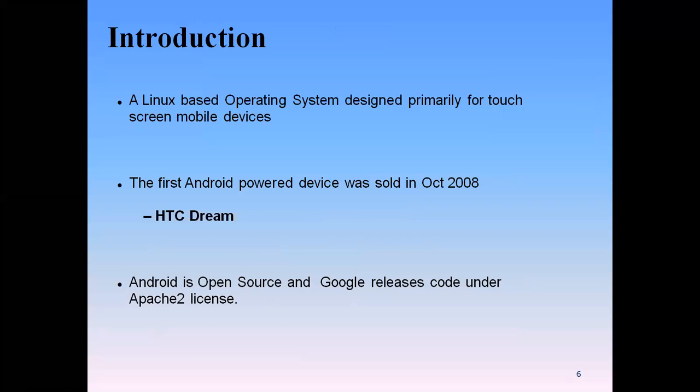So as I told you, Android is an open source mobile operating system. It is a Linux based operating system. You might have heard about the Linux and Unix operating systems, right? Unix was changed into Linux. So this is also a Linux based operating system, which was initially designed only for touchscreen mobile devices. Before touchscreen mobile devices, the smartphones, we were using basic phones which had the Symbian operating system. Before the basic phones, there were landline phones, right?